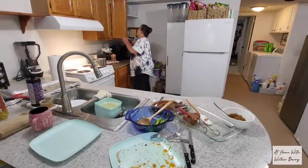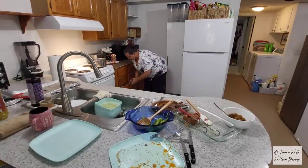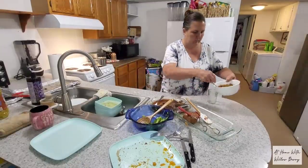Sitting out by the fire with Tim, but now it's time to clean up the kitchen so we can have some dessert. I'm just going to clean up the counter and put the leftovers away, and then we're going to have a little taste test with the coffee cake that I made.